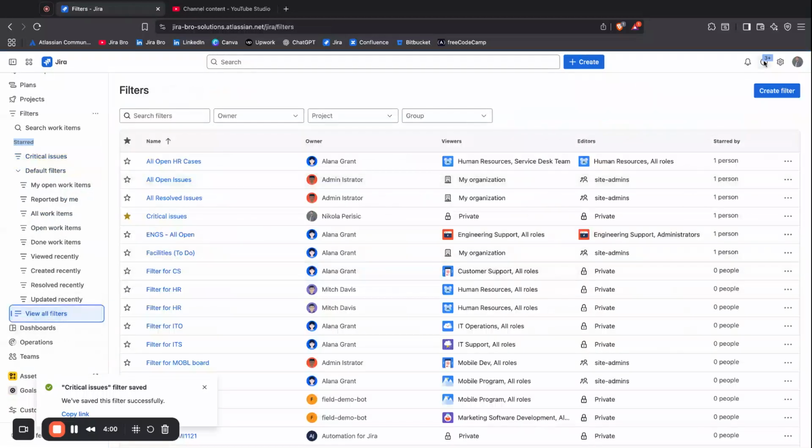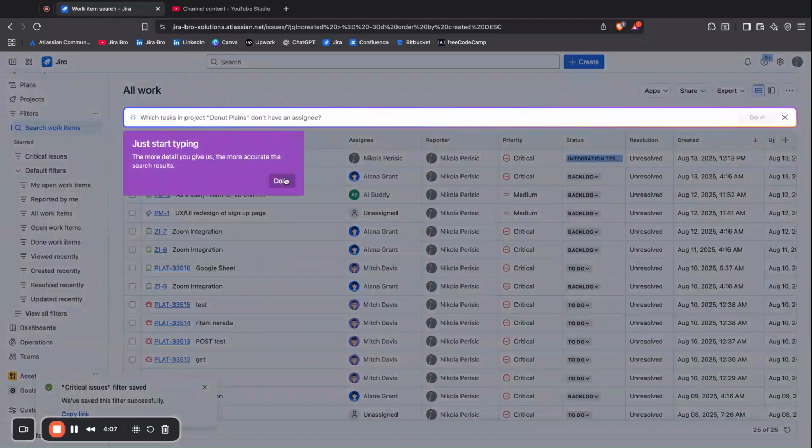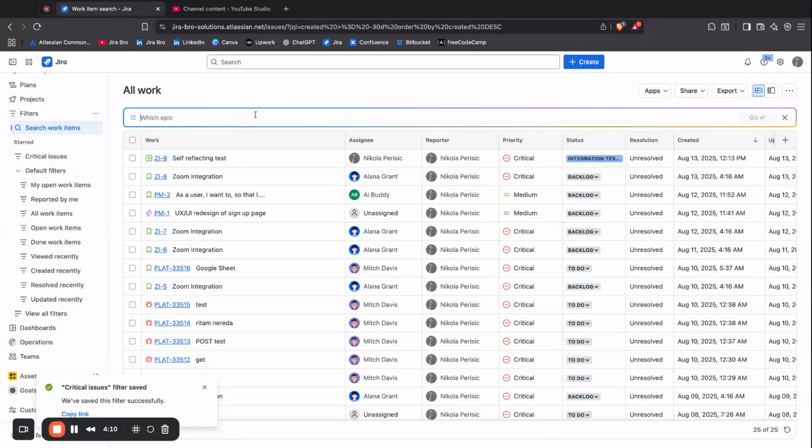Another option is creating filters with the usage of AI. I can say issues made last week that were medium priority, for example.